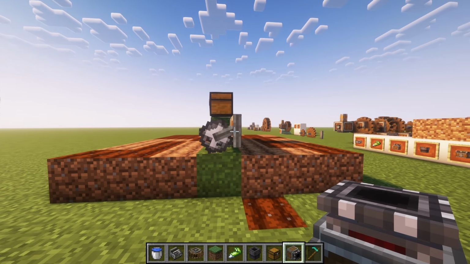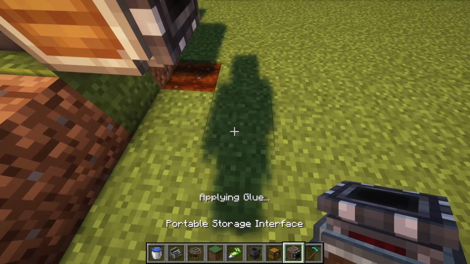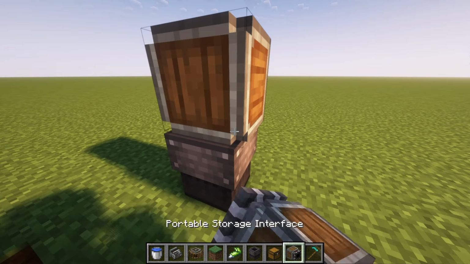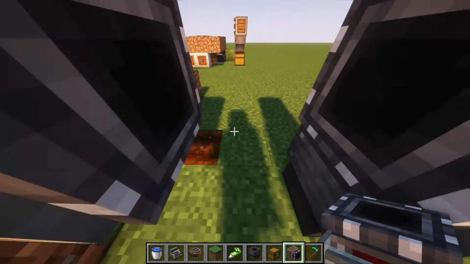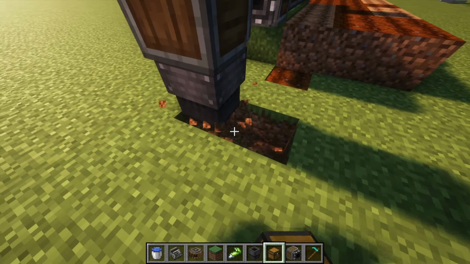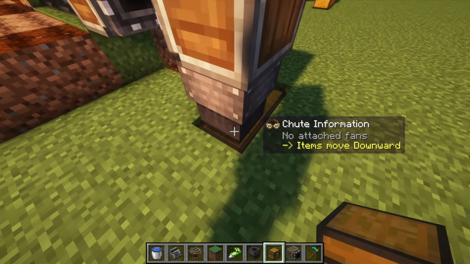So if we take a portable item interface and we place it on the edge of the harvesters like this, facing outwards, we can also glue that to that. And then we skip a block and we place a chute with another portable item interface on top. So there's a block in between them. Without that block, it won't work. And the chutes act as a form of hopper that cannot go sideways. If you understand what I'm getting at, it just moves items downwards.